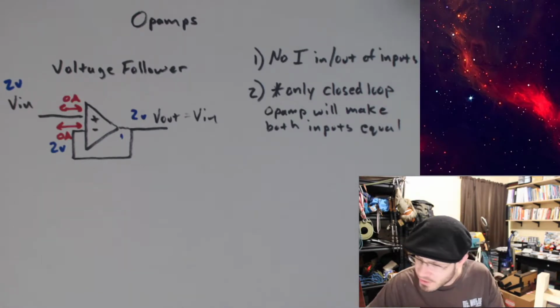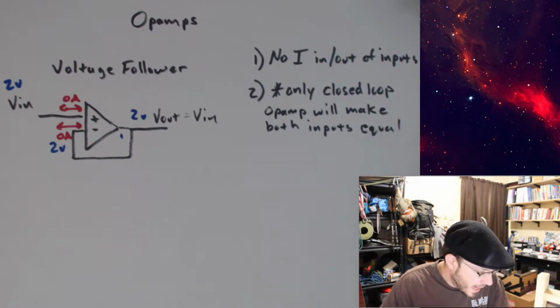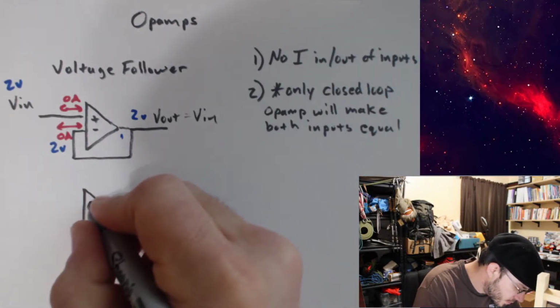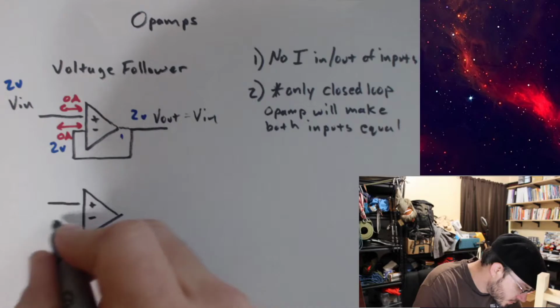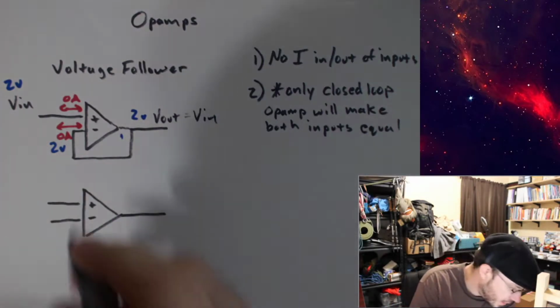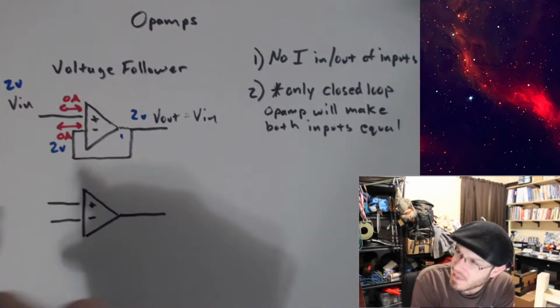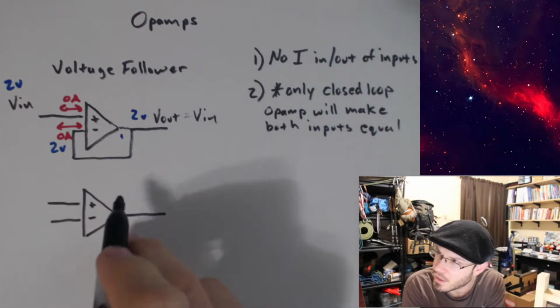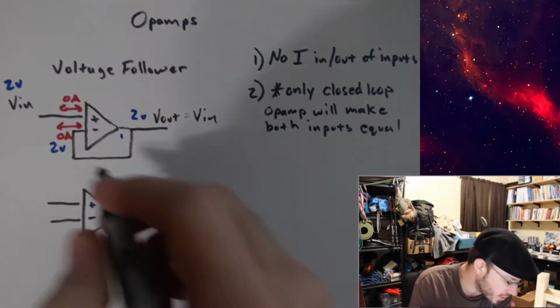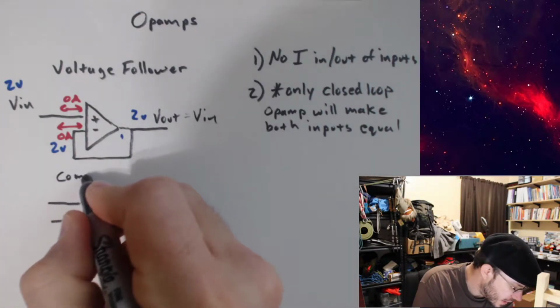The other circuit that we saw was the comparator, and the comparator was without having feedback. In fact, maybe the only useful circuit that you're going to see that does not have a closed loop configuration is the comparator.